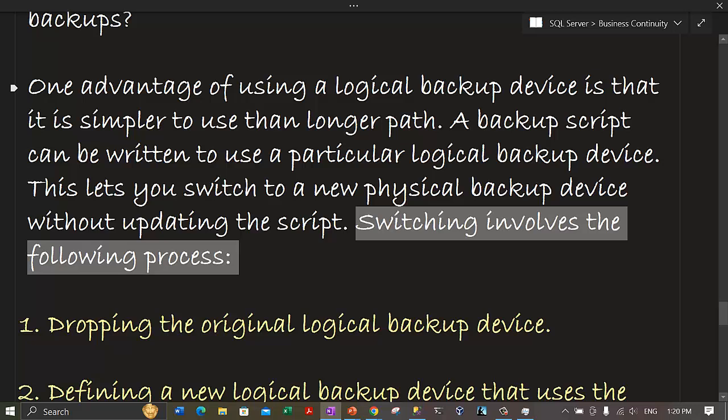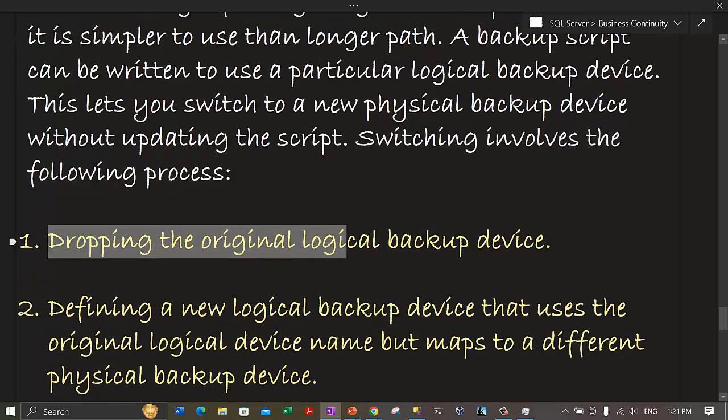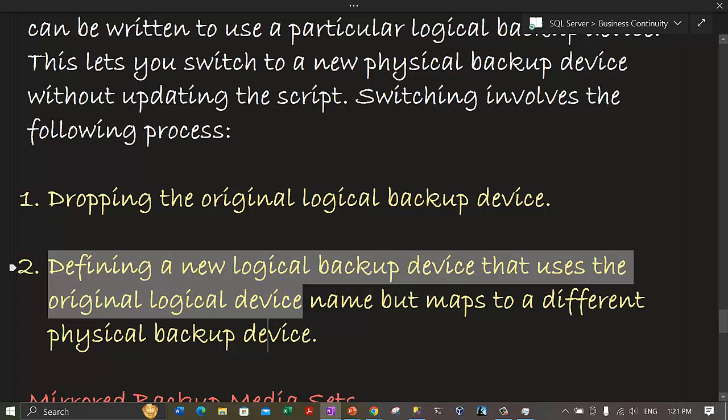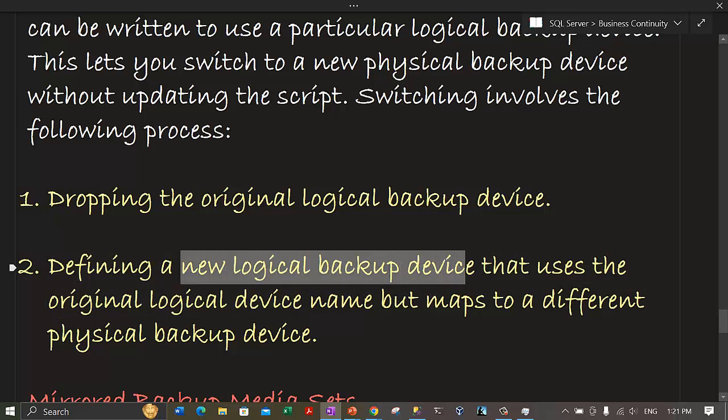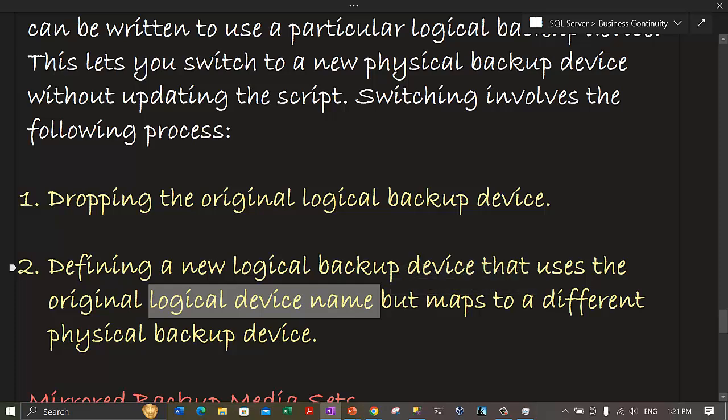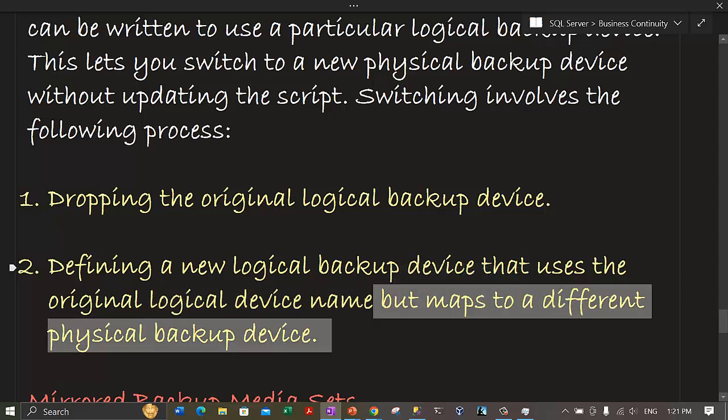If you want to replace the actual physical device, then you need to drop the original logical backup device first, and then define a new logical backup device that uses the original logical name. So we will create a new logical backup device with the same name as whatever we had deleted previously. We can use the same name, but this time it will map to a different physical backup device.